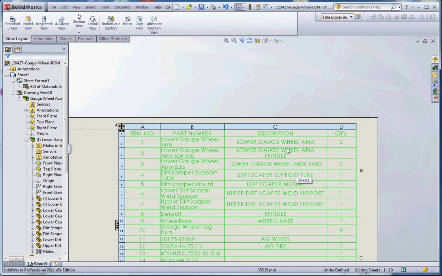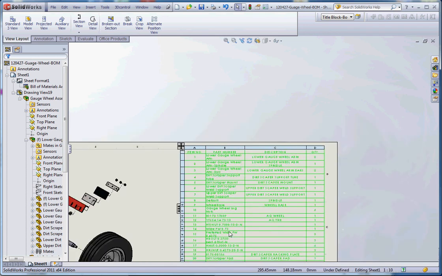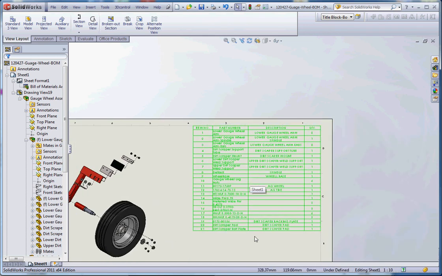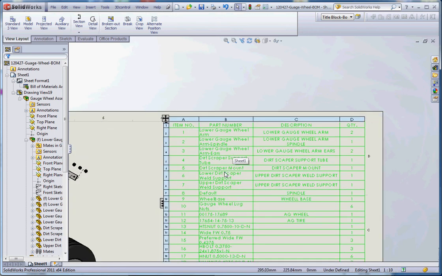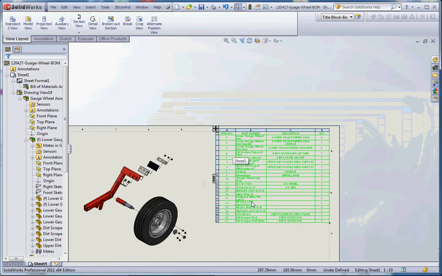It also comes with 4 columns. Our standard BOM comes with 4 columns. We're going to add a column in the next film and show you how that works. First column is item number, second column is part number, then you have description and quantity. And it's able to pick up these elements parametrically from the model itself. For instance, the part number might be something that you would assign on the configuration level. We'll go ahead and make changes to that.